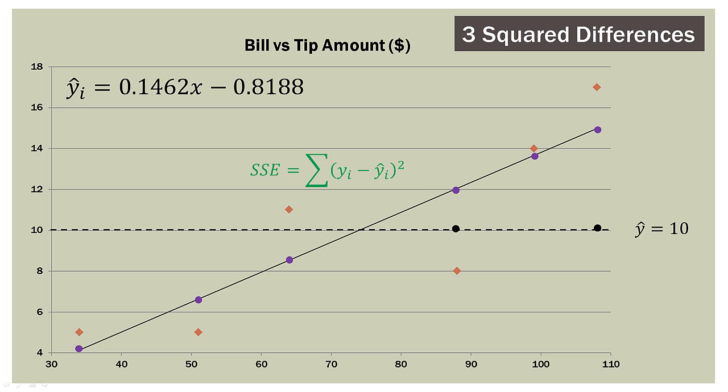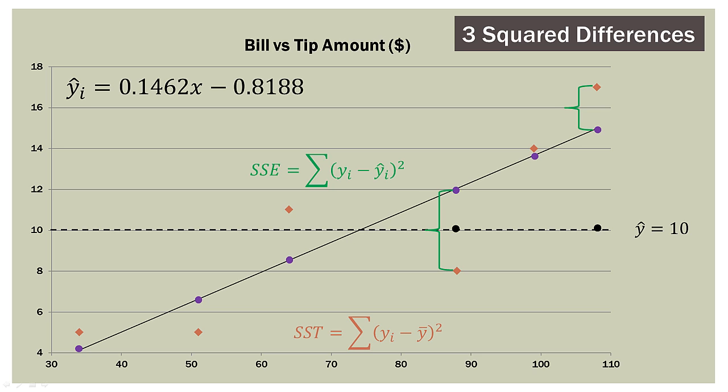It is the sum of the squared differences between y sub i, which is the observed value, the diamond, minus y hat sub i, which is the predicted value, the purple circle. We take the difference of each one along the graph, we square them, and then we add them all up. And that is the SSE for our regression model. So it's the distance between those two, and similarly those two up here. The difference between the observed, the diamond, and the predicted, the purple circle.